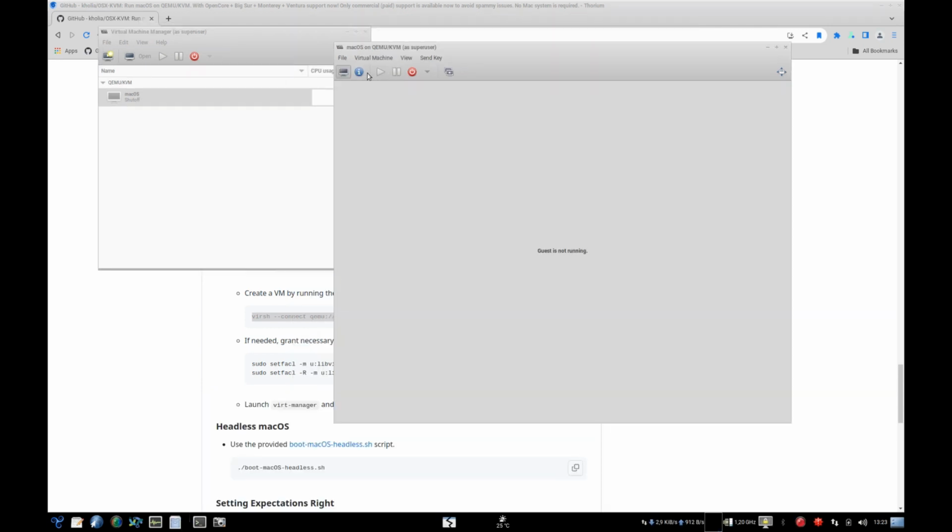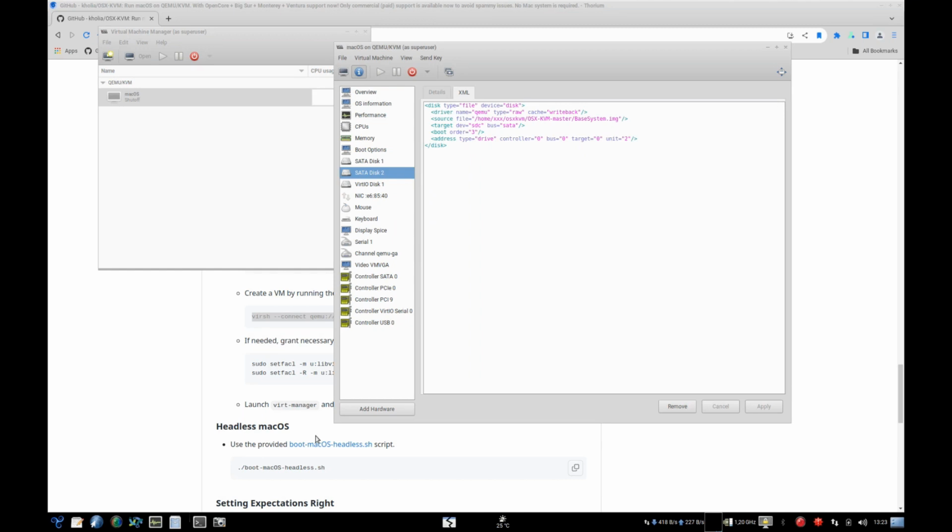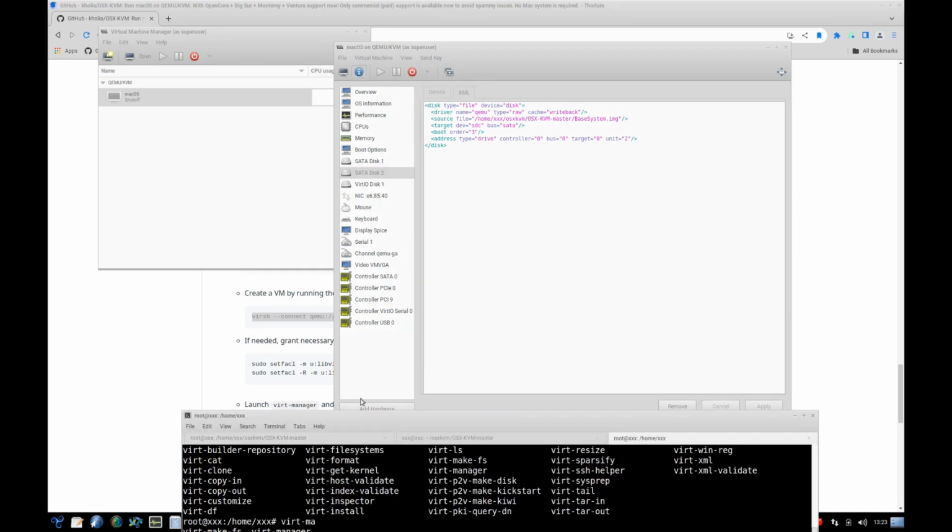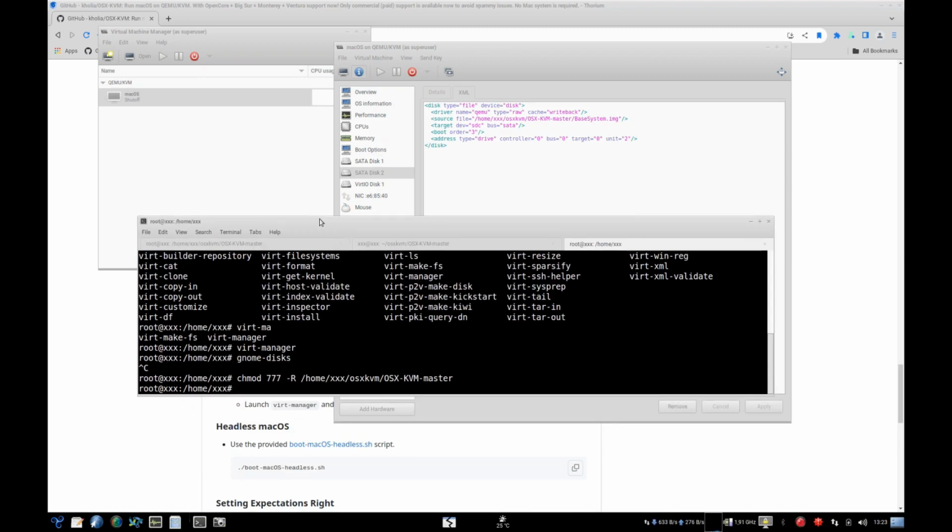So guys, basically what I did first, because we don't want to add our normal user to have the virtual manager KVM rights, we just have to give full permission here on this directory.